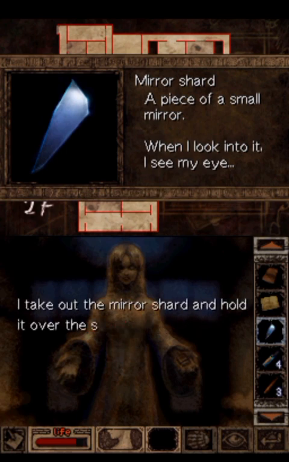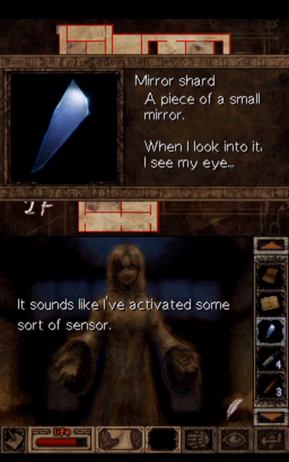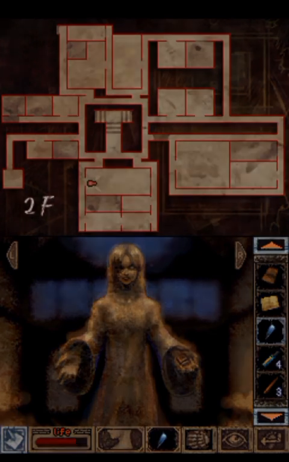Hold mirror piece over eye. I take out the mirror shard and hold it over the statue's eye. Hear a click from behind the eye. Sounds like I've activated some sort of sensor. I'm going to save because I don't know the exact side I need to do this from.